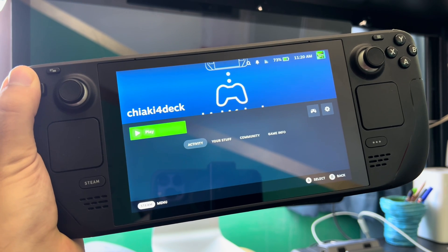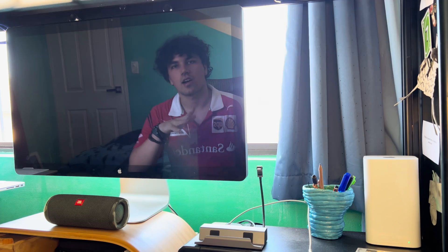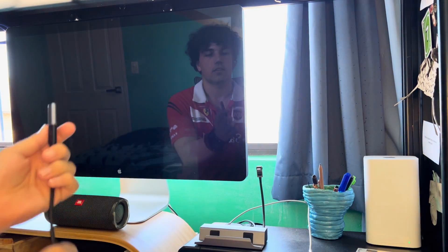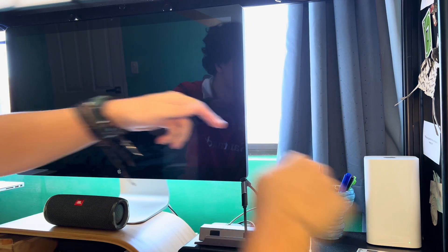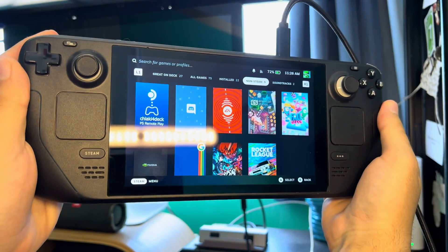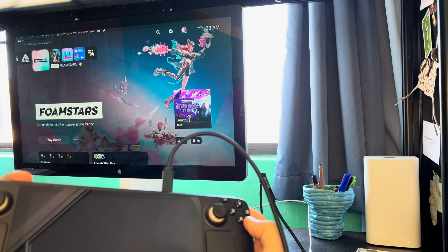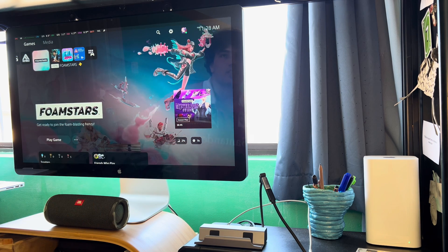This is all great — I can either play on a TV or on the deck in my room. But there is one more way I use Chiaki, and it's probably my favourite: hooked up to a monitor. What you do is get a female-to-female USB adapter, plug it into a high-speed cable, plug that in there, grab the other end, plug it into the deck. And there you have it. Using this setup, I can get comfortable from any distance. One other benefit is, if you hook it up to a 16x9 monitor or TV, you're going to get the full screen experience — you're not losing anything.